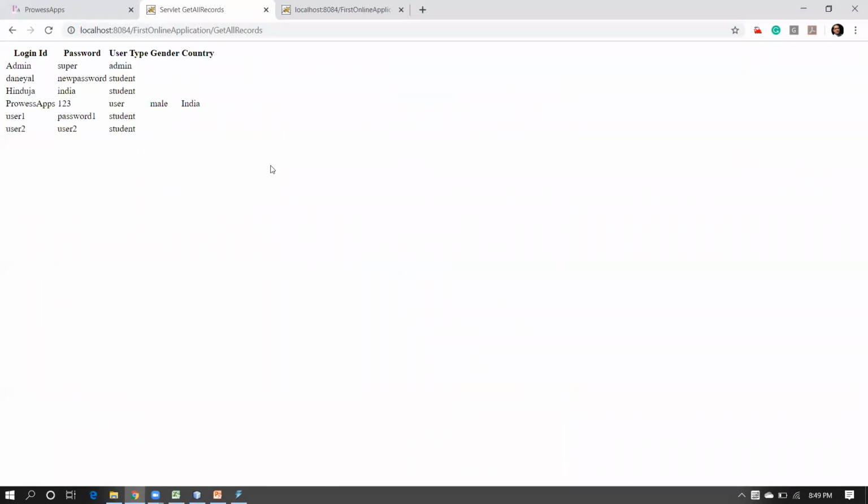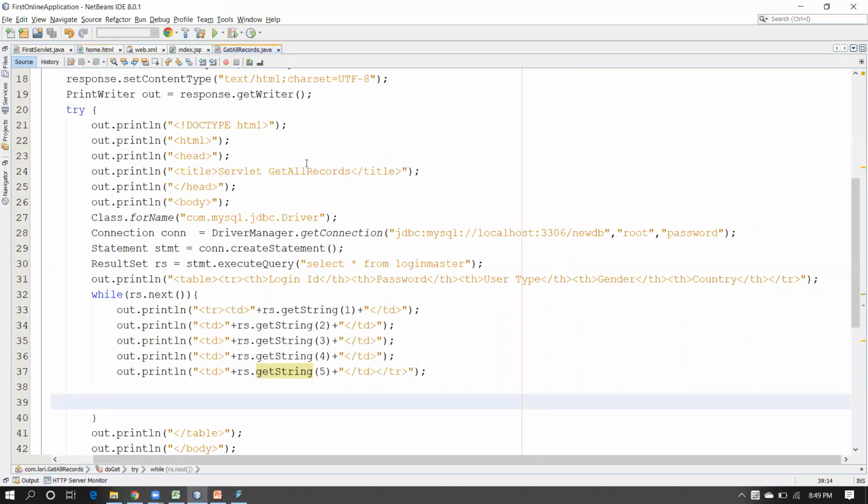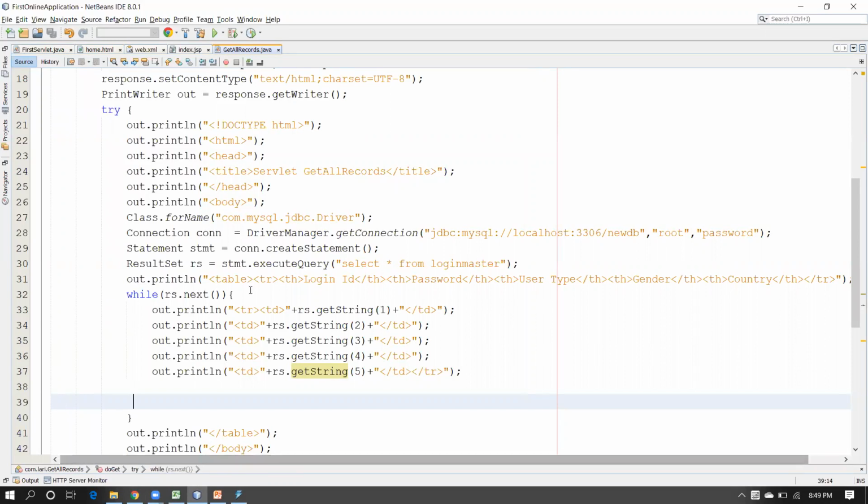database. So this is the selection, and in this example, you can see one more thing: if you want to represent your output in the form of HTML tabular or HTML well formed, then you need to write all the HTML into out.println. So let's look at this code.